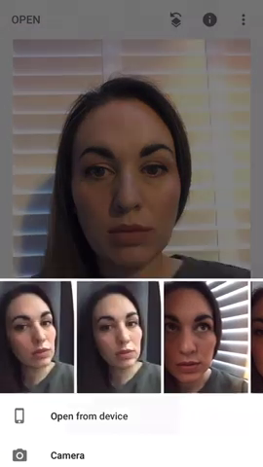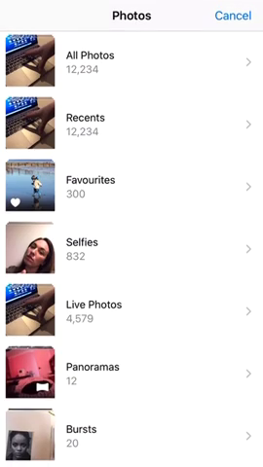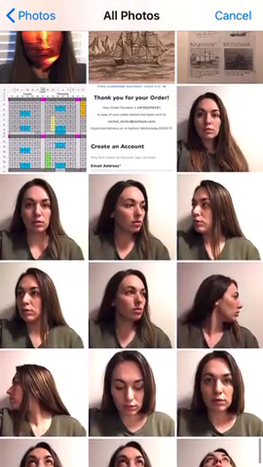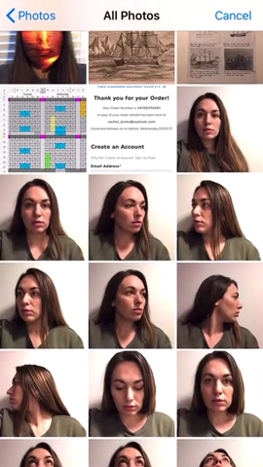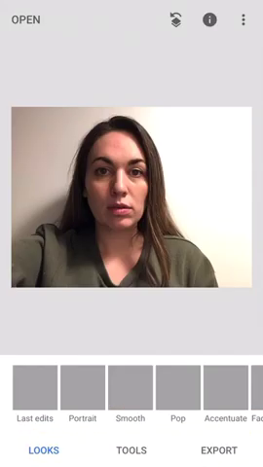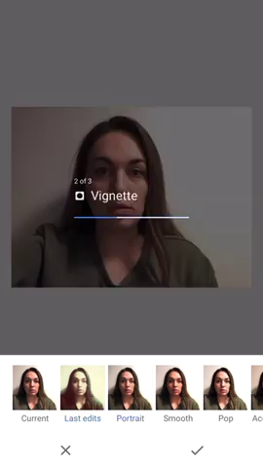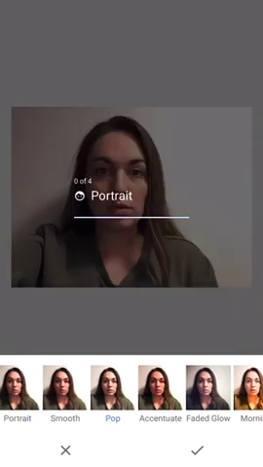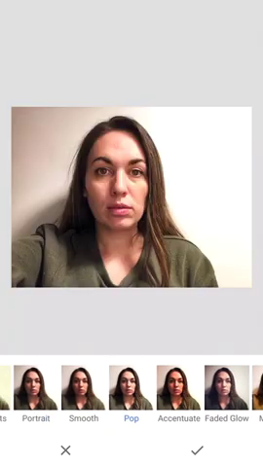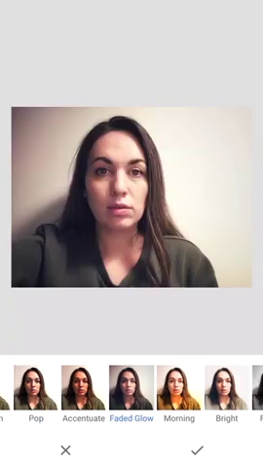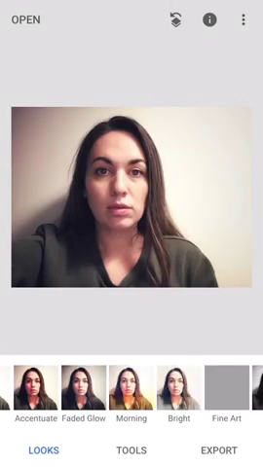Going to go back. I'm going to choose one of these ones where I'm tilting my head from side to side. So starting with this one here, where I'm looking straight on. Now it's at this point that you can edit your photo if you want to by using these filters down at the bottom, just to make slight adjustments. I'm just going to stick with that.